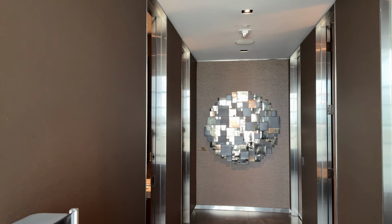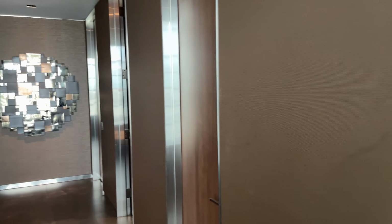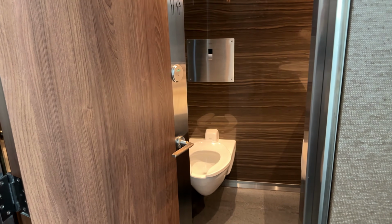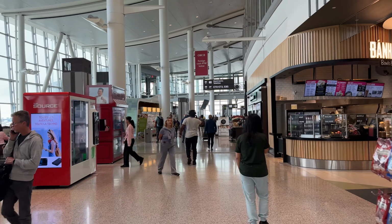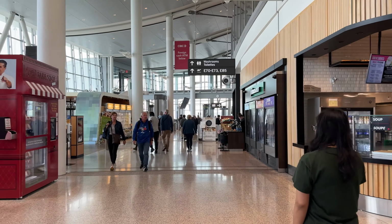Lastly, I didn't have much time to investigate, but to my knowledge, there weren't any showers. Funnily enough, I haven't been to the standard Maple Leaf Lounge, but I know for a fact that there are showers in there. But there are none in here. I could be wrong about the showers in the Signature Class Lounge, but you guys can let me know in the comments down below. Eventually, it was time to head for our 7-hour flight to Frankfurt.